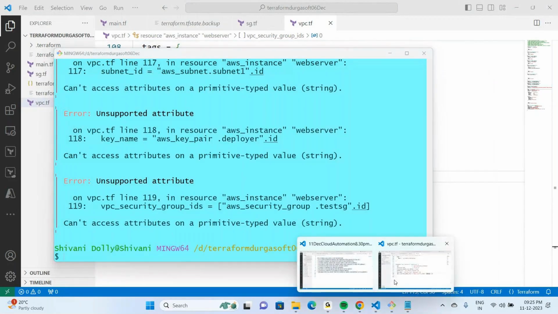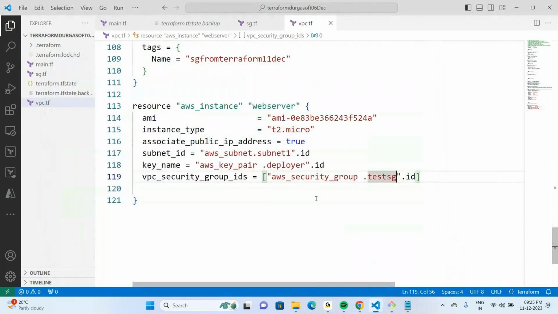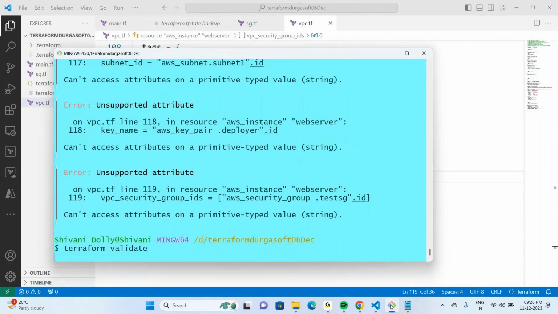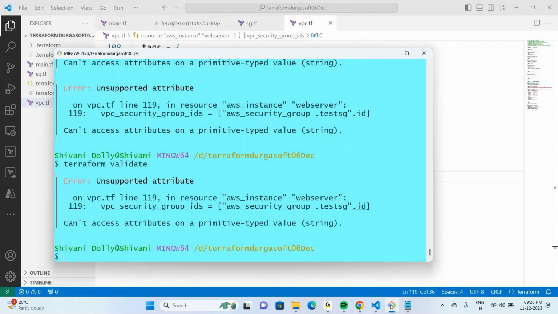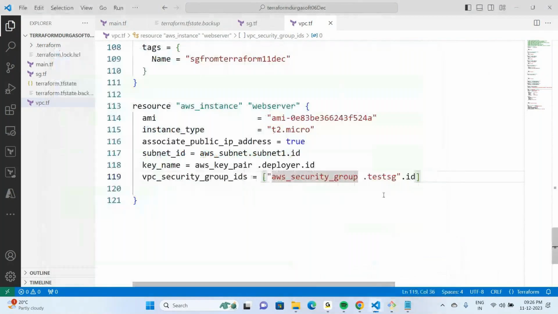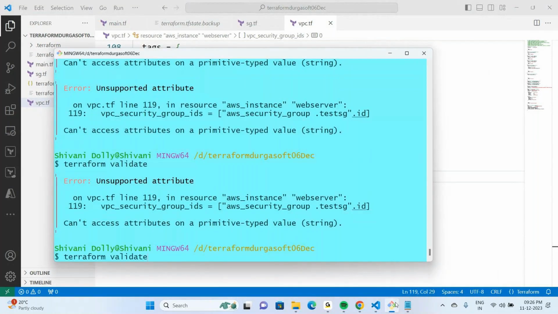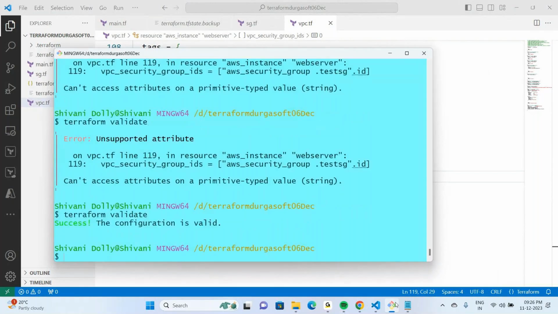What is this? Let us remove this. Okay, now it is success.